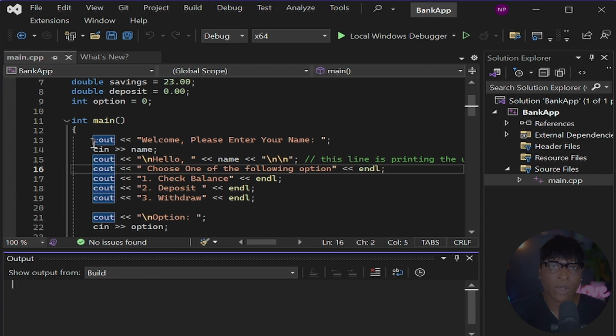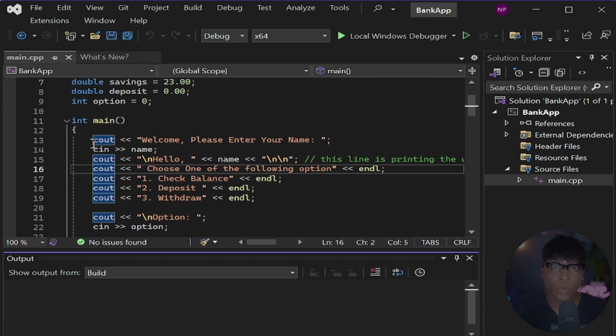In C++, there are three different types of loops you can use. There are while loops, do while loops, and for loops. Now when it comes to loops, you have to know when to use the while loop and when to use the for loop. For example, if you want something to print 10 times on the screen, it's better to use a for loop. But in our situation, we want the loop to keep on going until the user decides to end it. So instead of using a for loop, we are going to use a while loop.